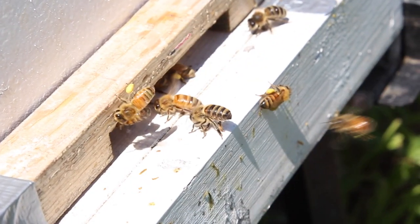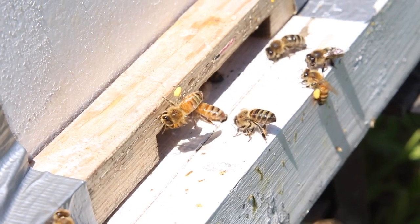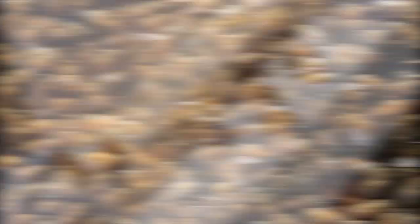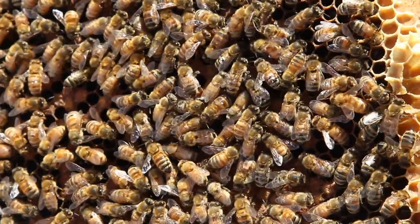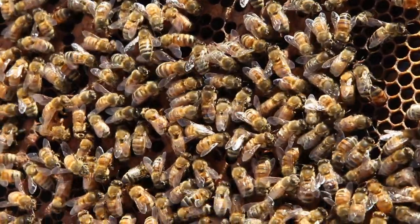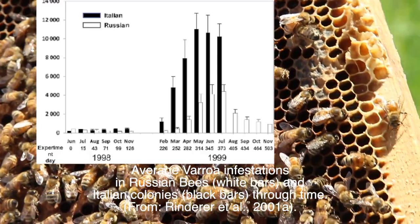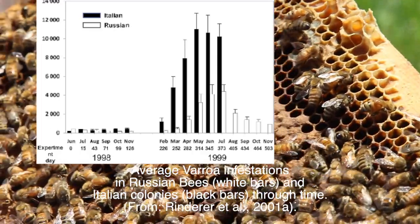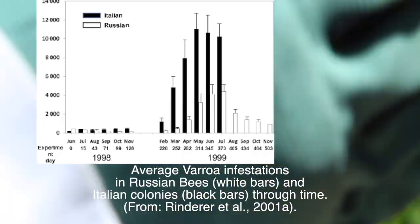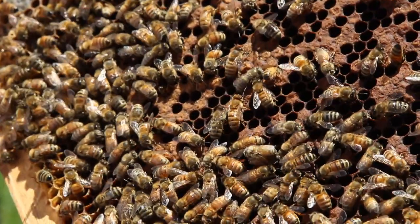Similar to the VSH study, Russian honey bees have historically been exposed to Varroa destructor the longest, and were thus hypothesized to have the greatest natural selection and resistance to the mite. A study conducted by Robert G. Donka exposed Russian honey bees to Varroa and evaluated mite population growth. Most had a mite population growth that was half to one-tenth that of the standard European honey bee, with one colony not showing any mite population growth at all. Further research is ongoing as the fight against Varroa mites continues.